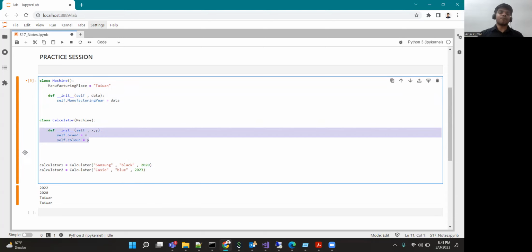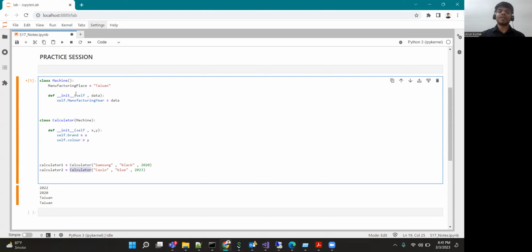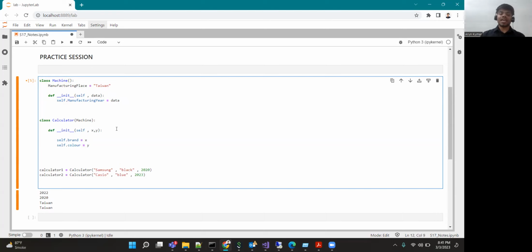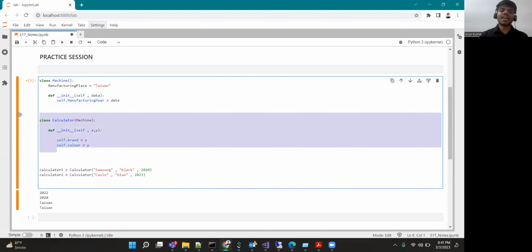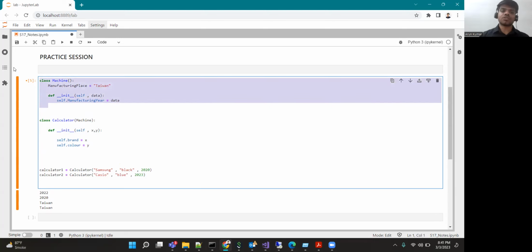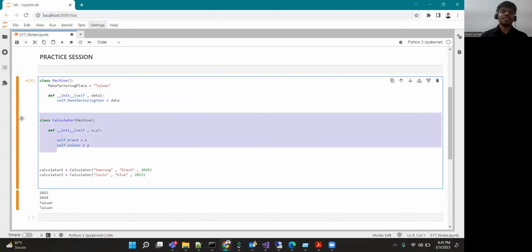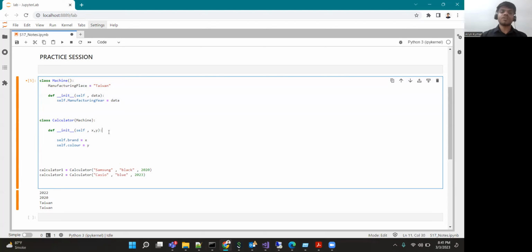when this calculator class is instantiated. But what about this base class? Like I told you in the previous classes, we have two ways to trigger the initialization of the attribute which is defined in its base class. So this is called the derived class, this is called the base class. Or else you can also say this is the super class and this is the child class. So what are the two different ways?